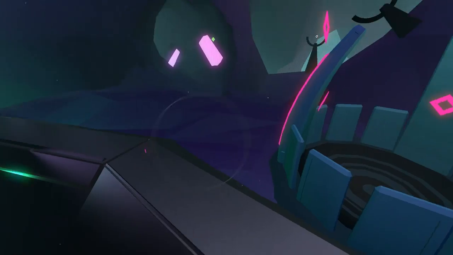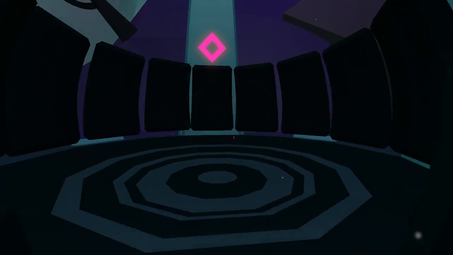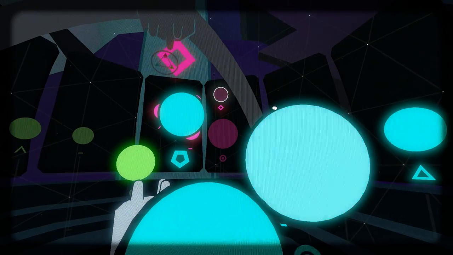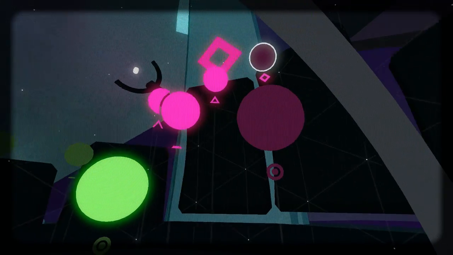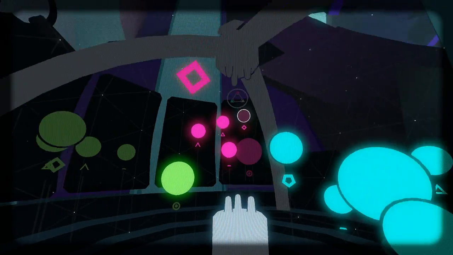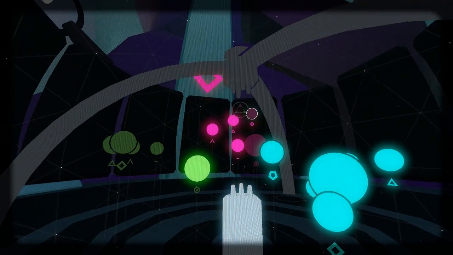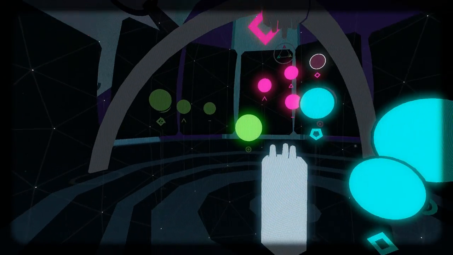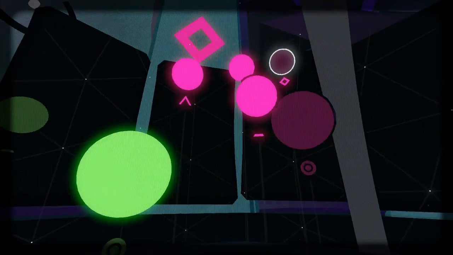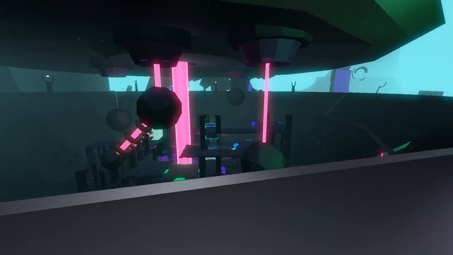So, I don't actually remember unlocking this fast travel, must be. Oh yeah, when we were on the way here. So... Oh! There isn't a pink pentagon. There's just the pink hub. Yeah, pink only has four shapes. So blue had five shapes, and pink and yellow only have four, and a hub.